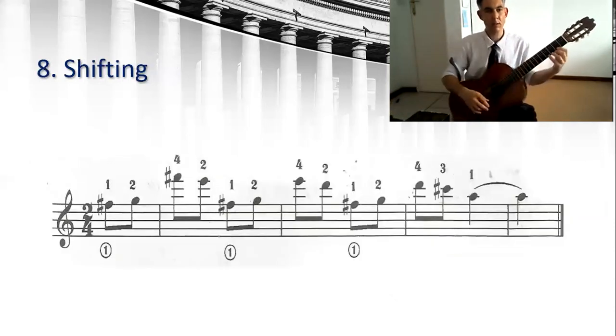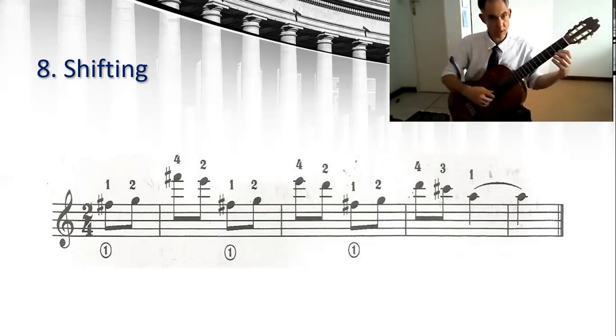Shifting. Try to look ahead to where you're placing, where you're going to, where you want to arrive. Let's have a go. 1, 2.